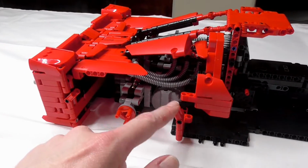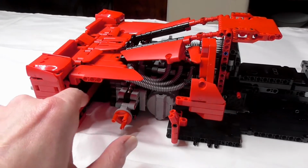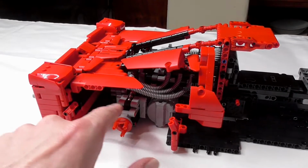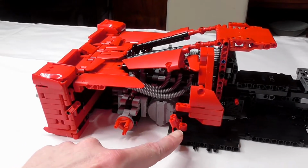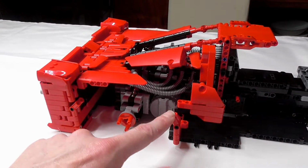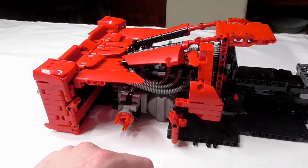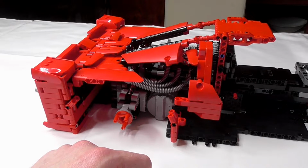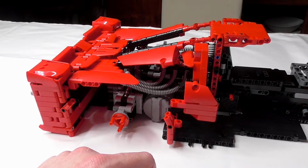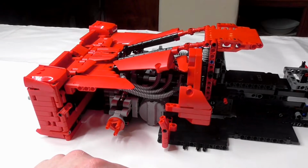So here we see we have these 4 parts. For the mud guard, there will be 4 or 2 soft axles on each side. I don't love the soft axles, but I don't know, because perhaps this part from the Porsche would fit in, but if you can't get the part in red, you have to use other solutions. Perhaps this is why we have soft axles again. I don't like them, but I don't know.